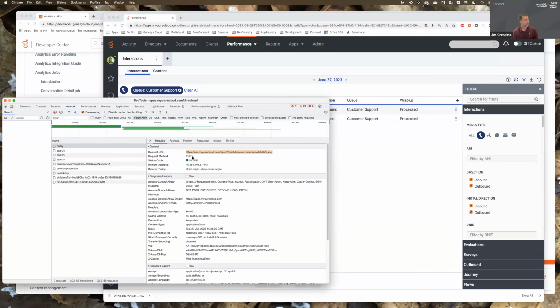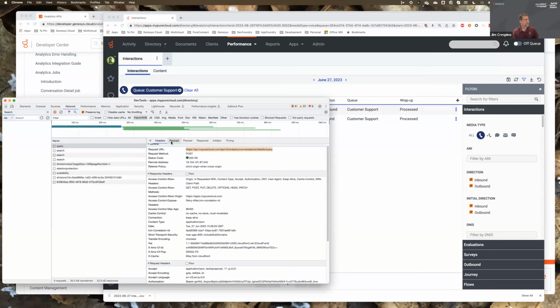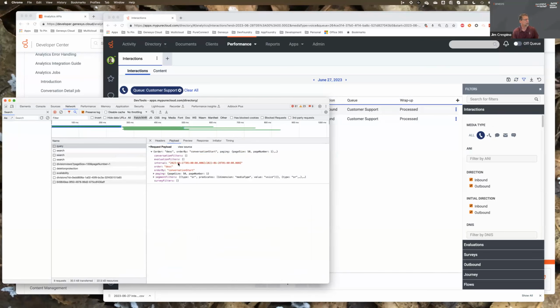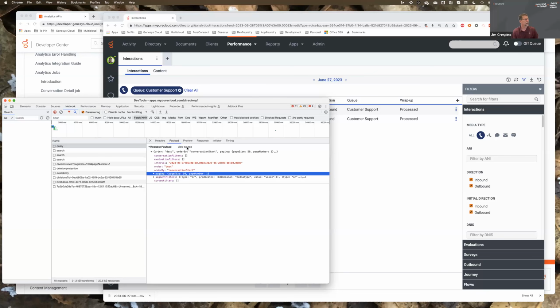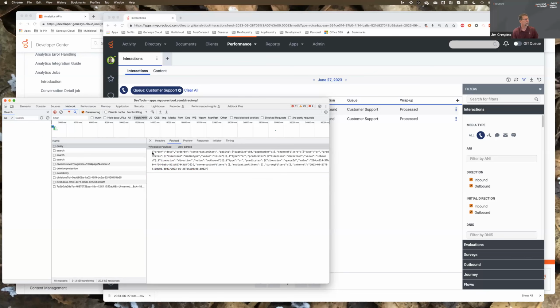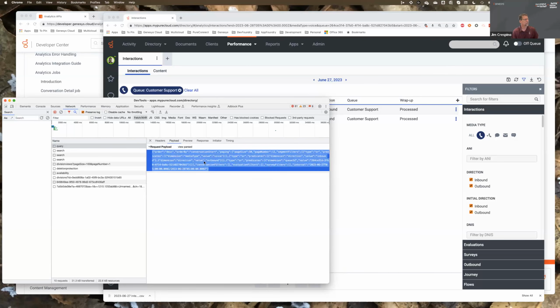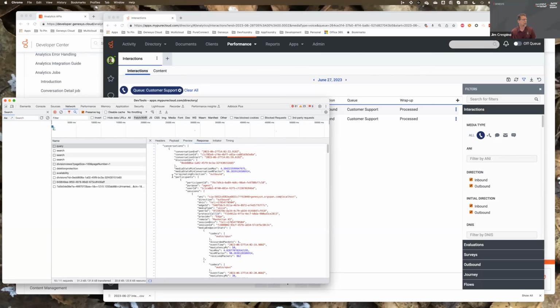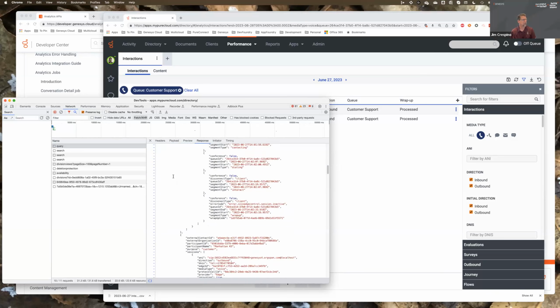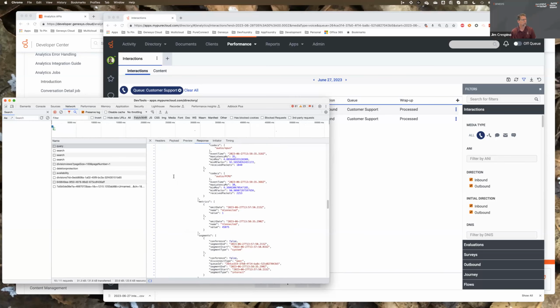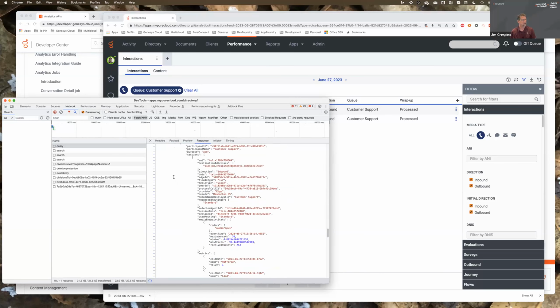So you can see the API, it's a post, and you can see the payload that Genesys Cloud is sending. You can see the interval, the description, the paging, all of that. If you go to the raw view and copy that value, you can paste it into the developer tools and you'll get the same data back. So you can see the response that came back is that same data from the analytics API. So we're using our own APIs to get all of that data.